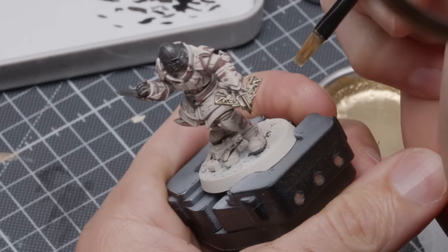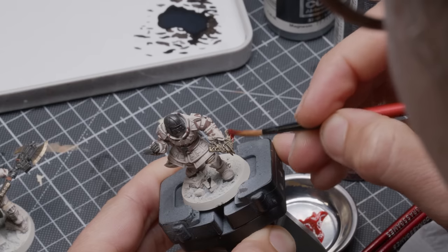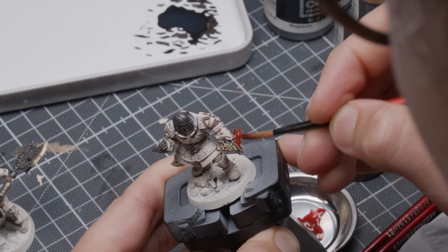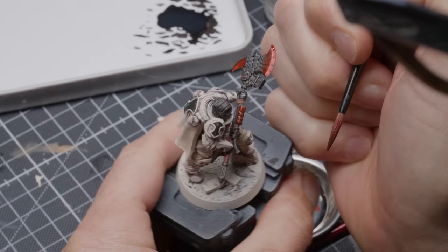Now, some red. Yet I'm painting gold. I know. For a good view of this technique, you can check out the Terminators I painted recently. Undercoating with gold, preferably a little streaked, over a black, to then cover with Blood Angels contrast paint, will render this great warm metallic red.